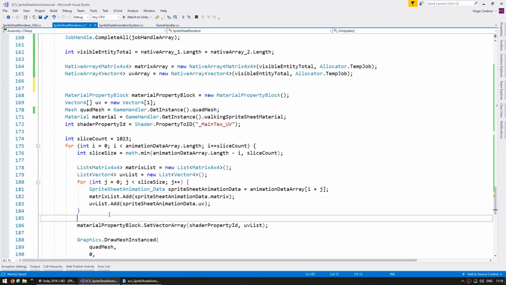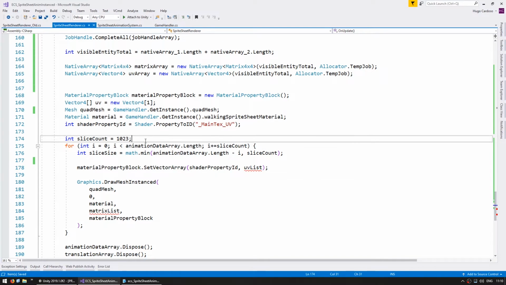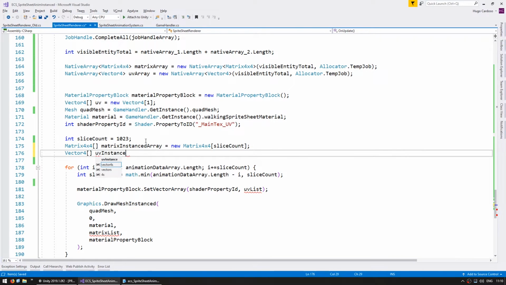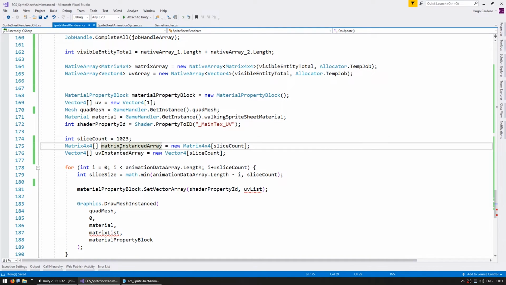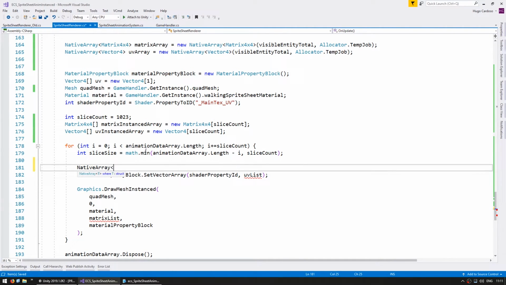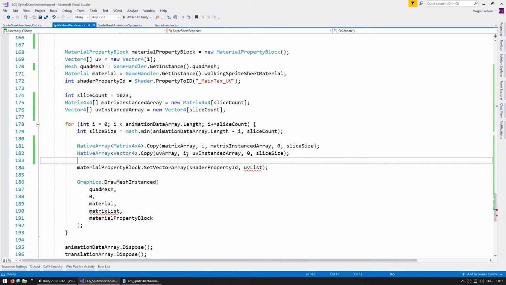So inside we no longer cycle through our animation data. Instead we make some basic arrays out here. So we have these 2 normal arrays, and now inside our cycle we can simply use a copy to. So we use the function on the native array, and we copy from our source native array. So that's the matrix array. And here we can pick the source index. So we are using this superfast function in order to capture slices from this array. And then we just draw our mesh.